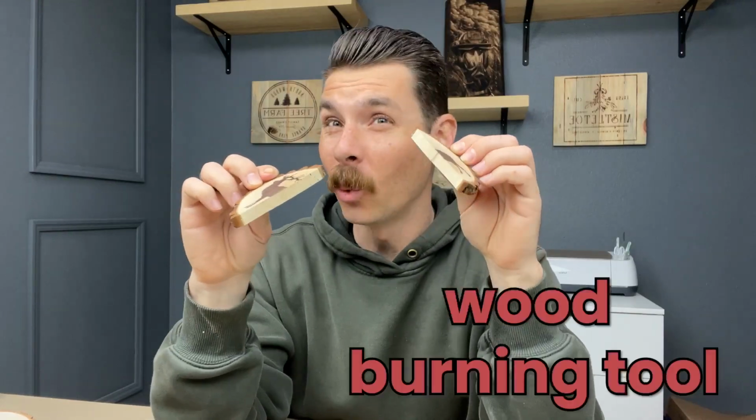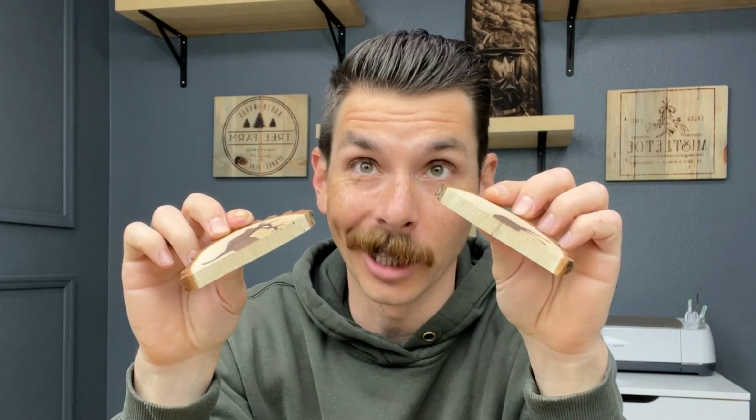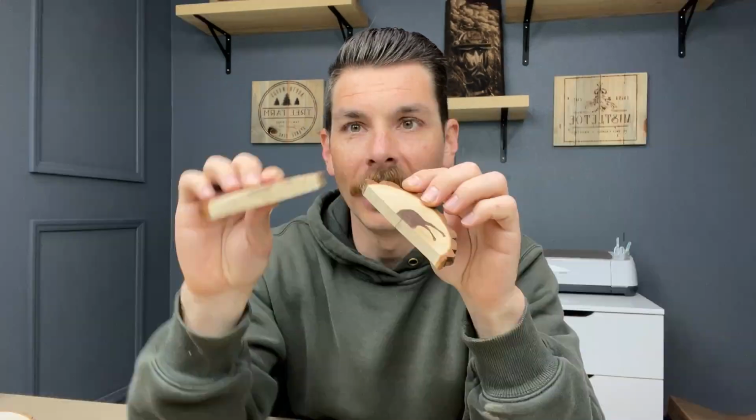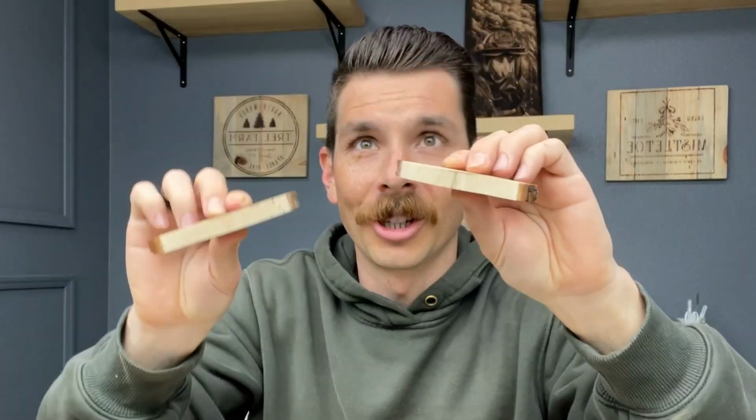If you made a mistake with a wood burning tool, a soldering iron, man, it's game over. Trust me, I've been there. So this way, you at least have a little bit of recourse and you know your project isn't dead in the water if you slip one time. I love it, I love it. Now here's a really close-up shot so you guys can see. It's surface level only, which is fantastic.